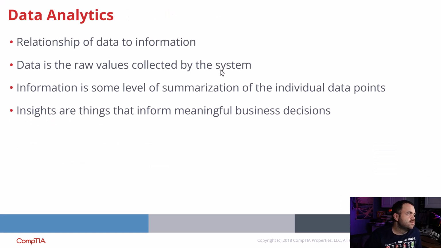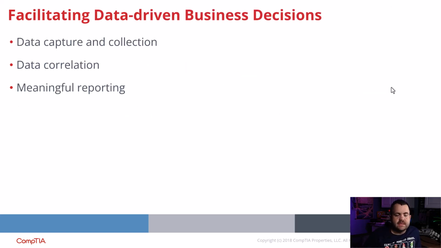So what is that relationship to data? Data is just raw information, or I'm sorry, data is just raw bits and bytes. But when we add context, when we tell a story with it, that's when it becomes information. Data is just raw values, and once we can look at the data, we can infer different points. That's when it becomes information. And that information is what helps guide our business when it comes to analytics and stuff like that.